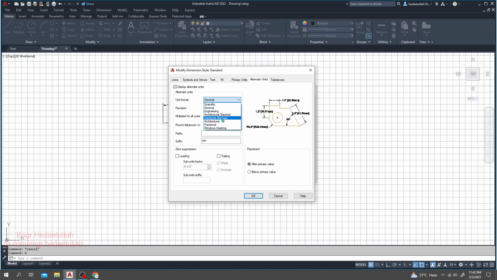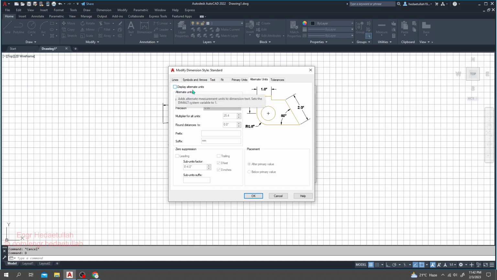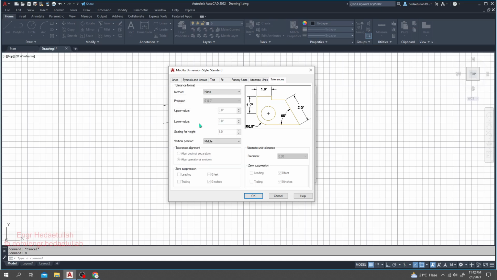Again, if you go for scientific value, it will give you scientific value like that. So they have many ways to represent that. You can represent that perfectly as per your requirement. So at this time actually I don't want that option. And here tolerance, what will be your value of tolerance? I will click here none, no need to use that option.